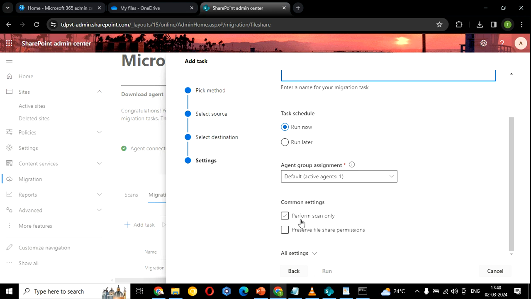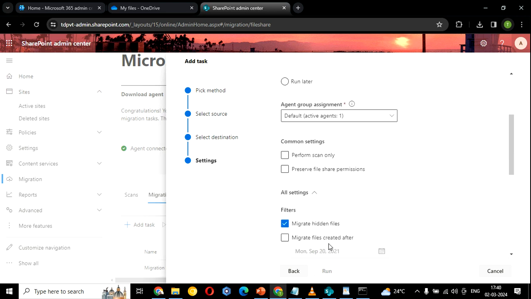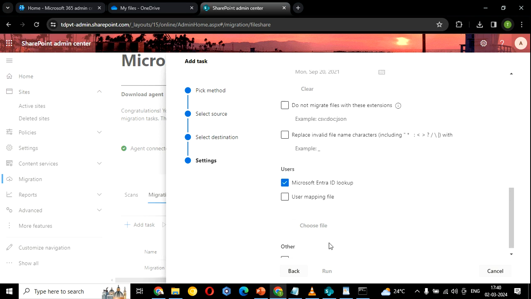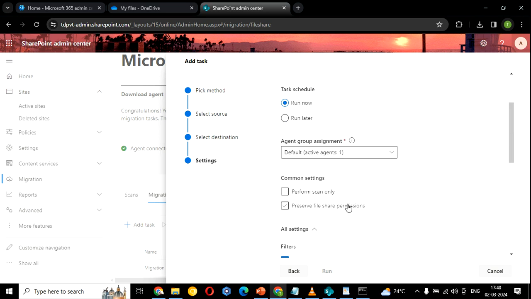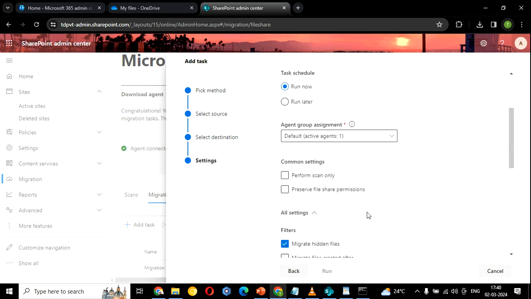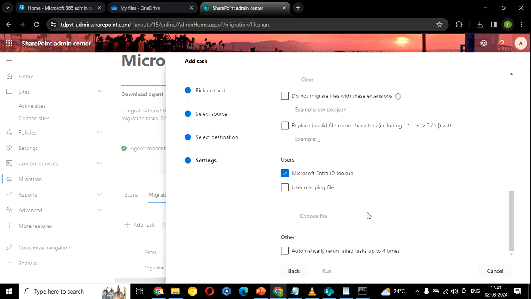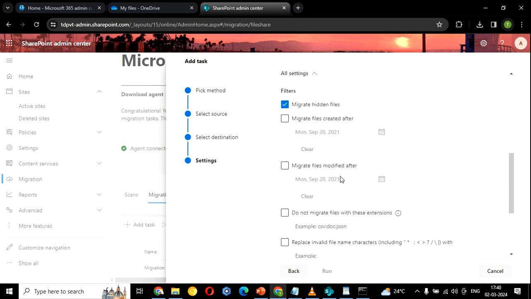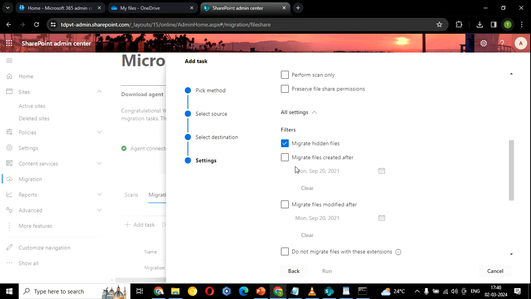Okay, so common settings and all settings here are required, and here it asks perform scan only, perform file share permission. It's not required, and here you will have one more setting, get file after created.